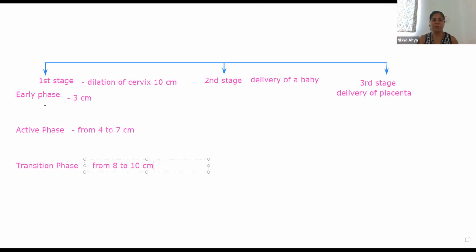So how would you differentiate between the early phase, active phase, and the transition phase? There are ways to differentiate. First is the cervix dilation. So there will be a physical examination, like as you are close to your due date, you may be visiting the doctor every alternate days. And as you're coming close, you may even complete your due date and then still labor is not induced, then doctor may ask you to visit every day.